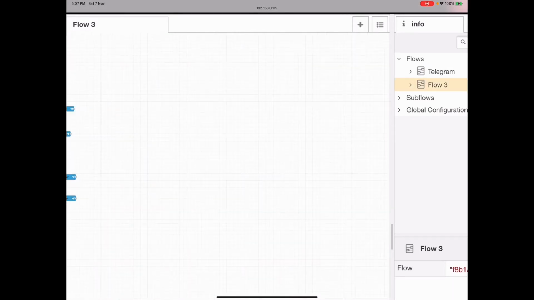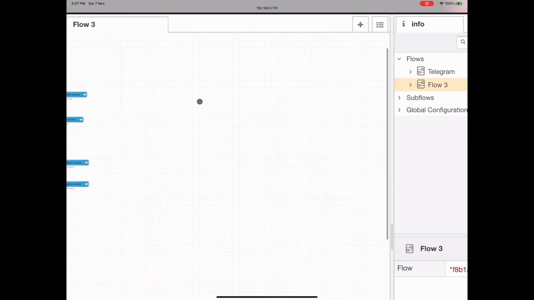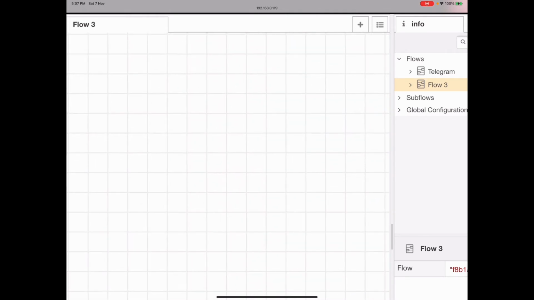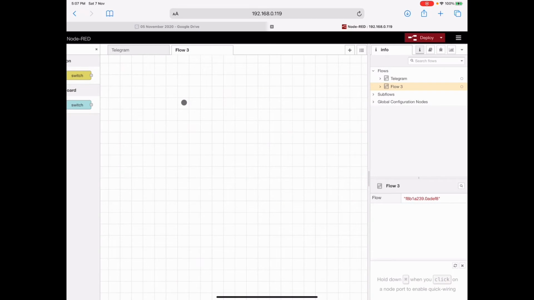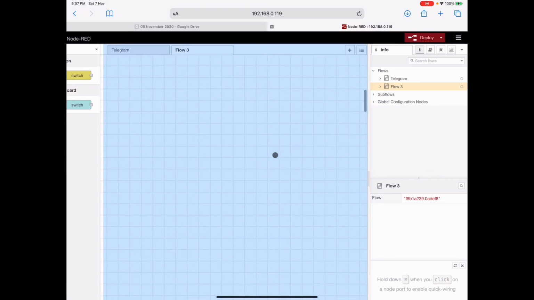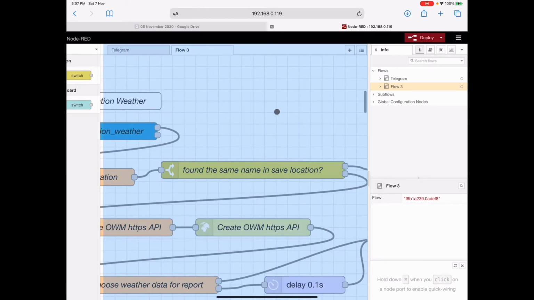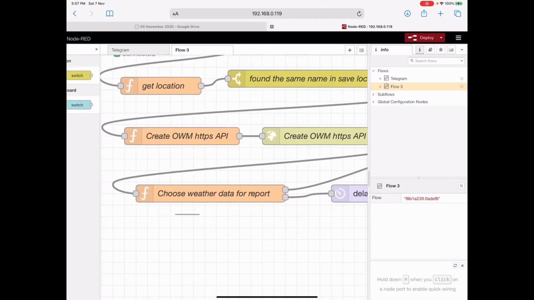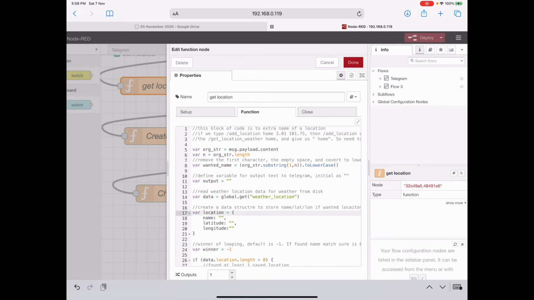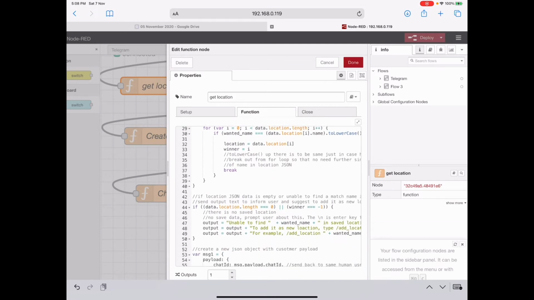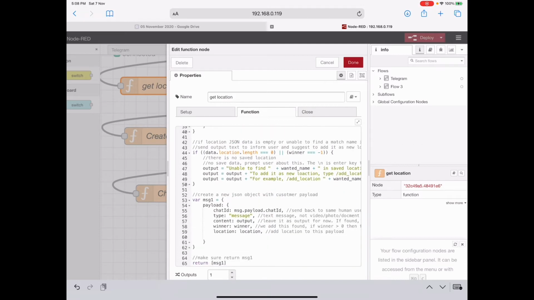Just now we already created a location, and when we pass to the JSON, the payload JSON, we put it inside here.